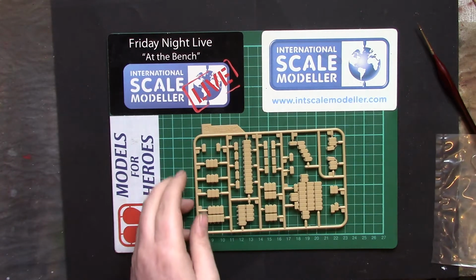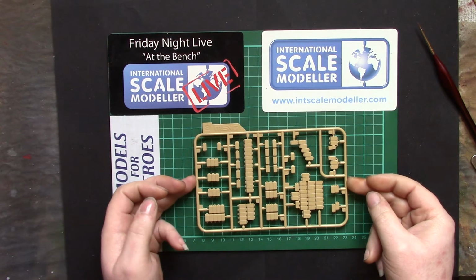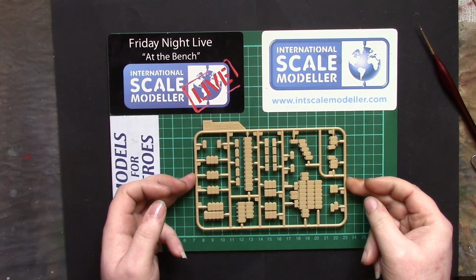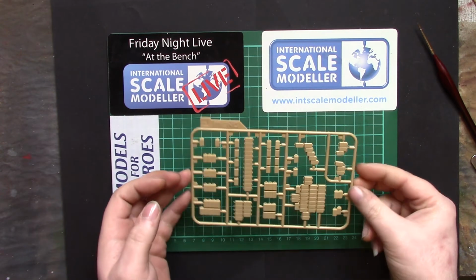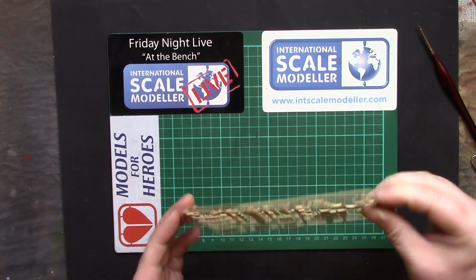And we have sprue L, which is just some of the ERA blocks, explosive reactive armour, in case you didn't know what it was. And yeah, there's not really a lot to say about that one. It's just a bunch of ERA.